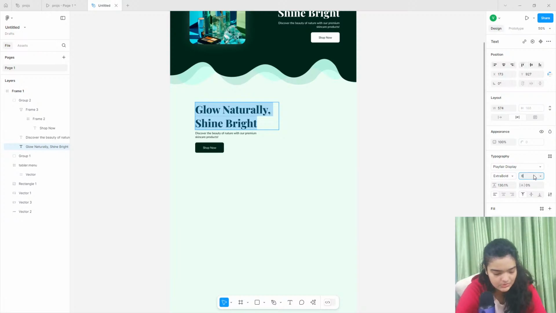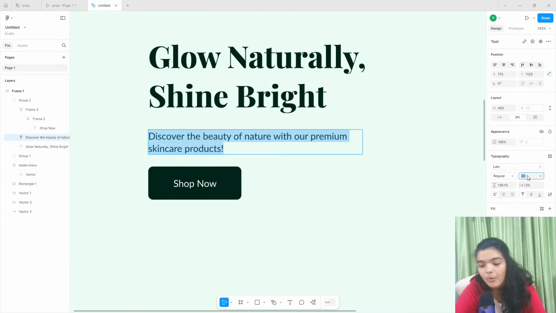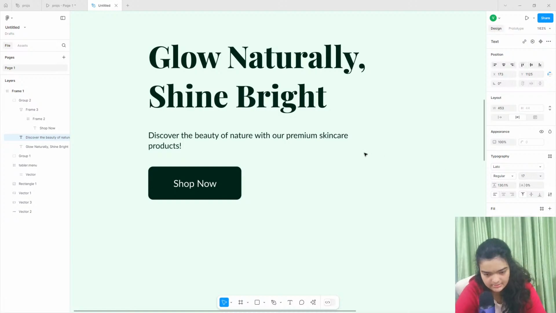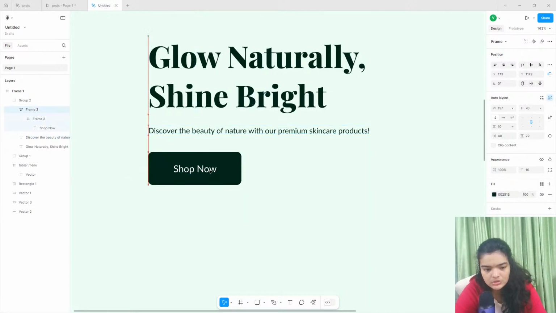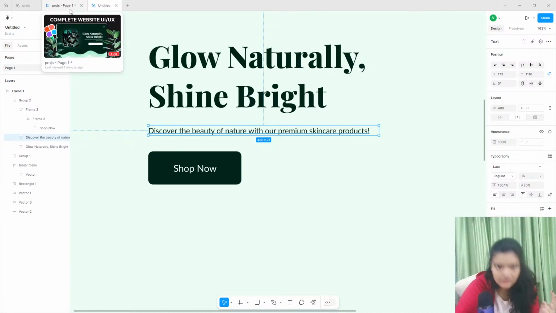I'm choosing to reduce the font size because it gives us a sense of hierarchy on which heading is more important. And let's reduce the font size as well. Let's bring this down to 16. And buttons can stay as they are because, well, they are buttons, and you need the user to do this shop now action. There is no point in reducing their worth or their sense of importance as such.